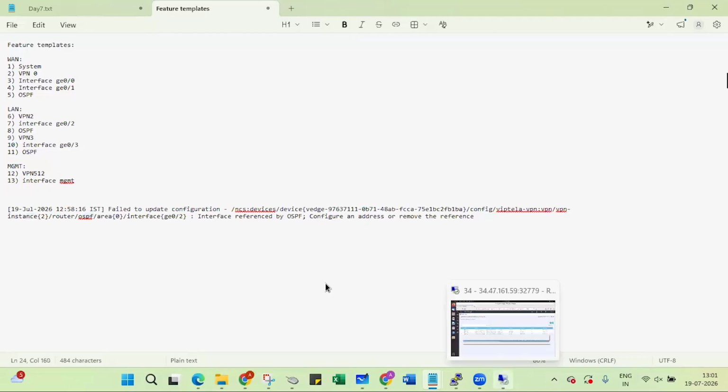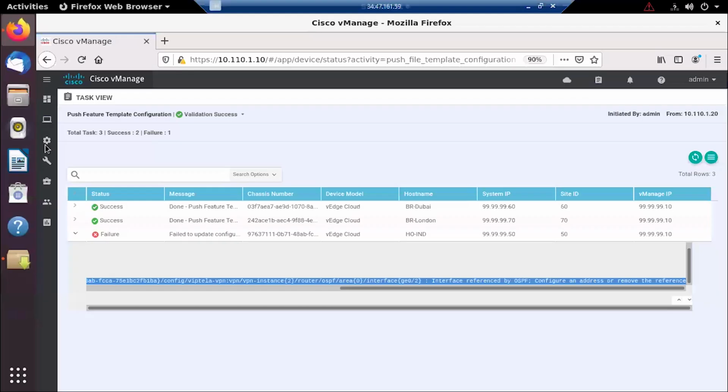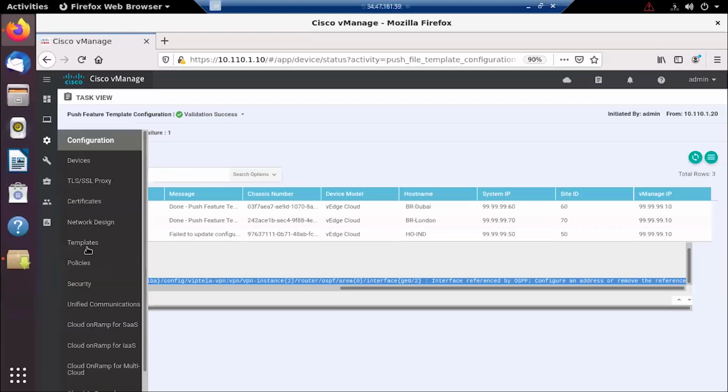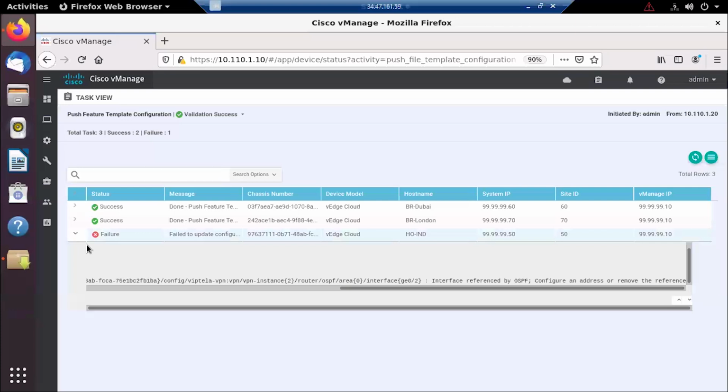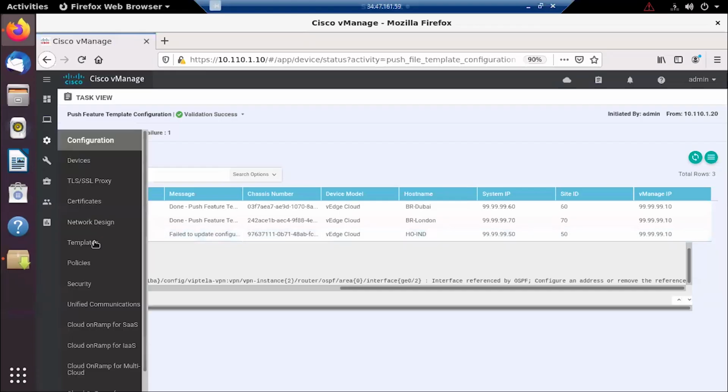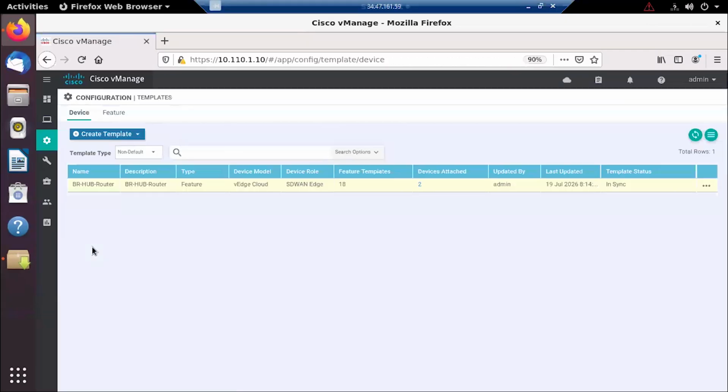So let me go ahead and do the changes. I'll go to templates. Now here we see that we tried attaching 3 devices, but one of them failed and hence it is showing 2 devices over here.